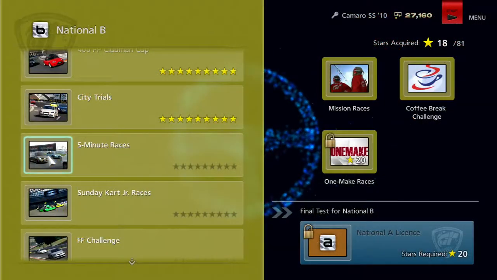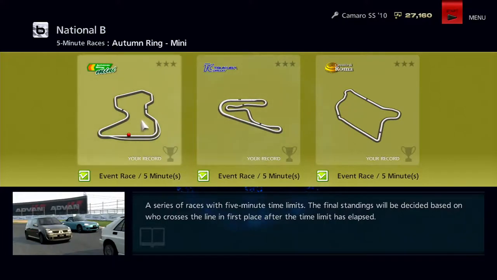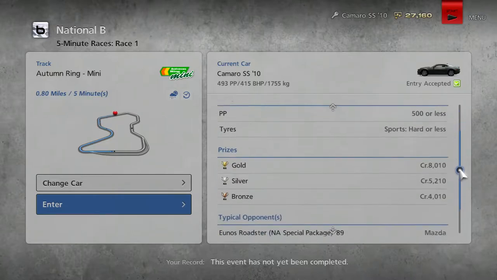Right, so today we're going to be starting off with the 5-minute races. Oh, these are actually timed races, so that's good. We're going to start off with Autumn Ring Mini, then go to Tsukuba, which is a really nice track, and then the Circuit of Rome. So let's start off with the Autumn Ring.